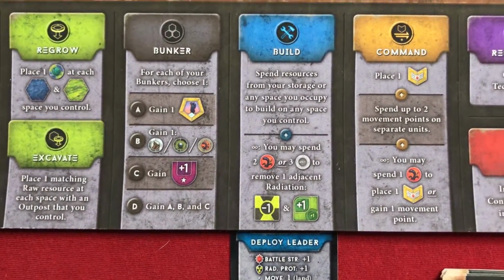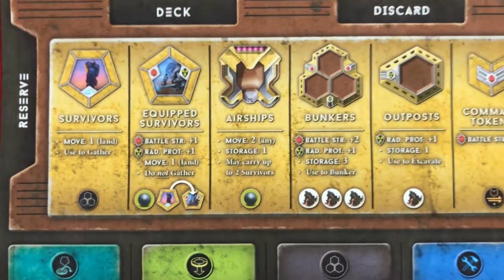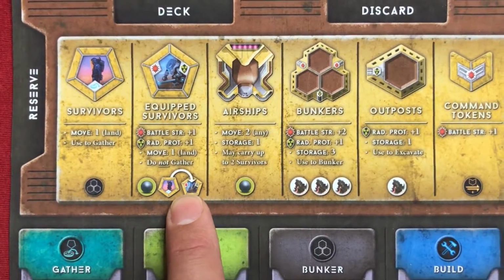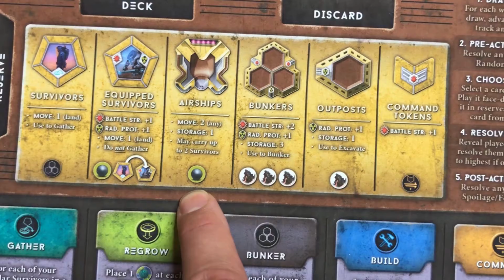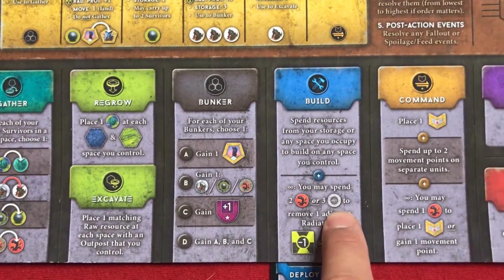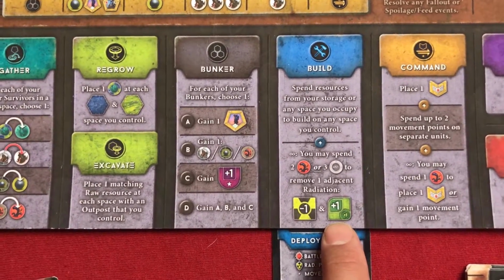The build option lets you spend items that you have in storage or on a space that you occupy, and you can build items. Again, your building list is here. One metal here will let you flip your survivor and he becomes an equipped survivor. Or if you want to flip him back to a regular survivor, you'd pay 1 again. You can build an airship for 1 iron. You can build a bunker for 3 stone, an outpost for 1 stone. You can also, if you choose, spend 2 oil or 3 of anything else to reduce radiation by 1 and increase your environment track by 1, which often will give you a victory point.